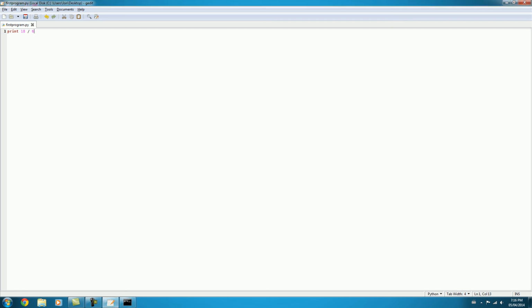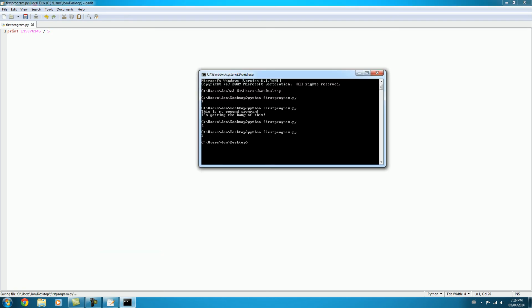Doing math is never usually a fun thing, no matter what numbers they are. But let's say you had a really big number, like, I don't know, that, and we wanted to divide that by 5. Well, it's not fun doing that by hand, so let's program our computer to do that for us. So let's run that. And well, that's a number that I have no idea whether it's right or wrong, but I can tell you for sure it is right. But this is one of the beautiful things about programming, is that sometimes it's right and sometimes it's wrong. In math cases like this, the math is always right. So that's the beauty of that.